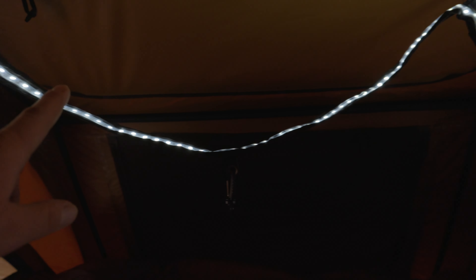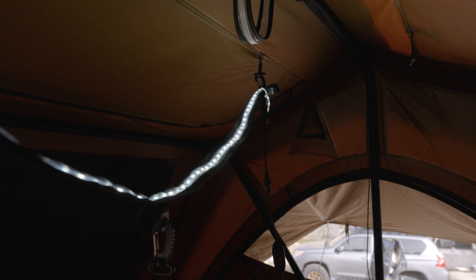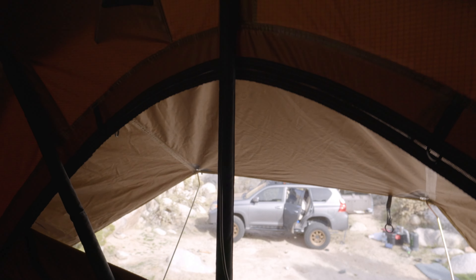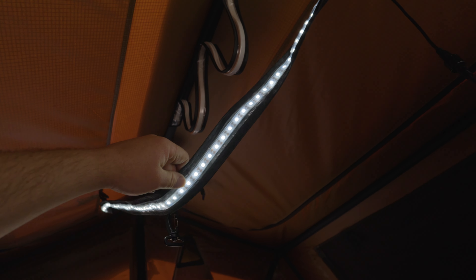The elephant in the room — this is not the LED light strip the tent comes with. I threw this one up last night because my son decided to use the original LED light strip as monkey bars and broke it last weekend. The one that comes with the tent has a power button and a dimming and brightening switch — pretty cool. I'm super bummed Henry broke it, but this replacement is getting us by for now.